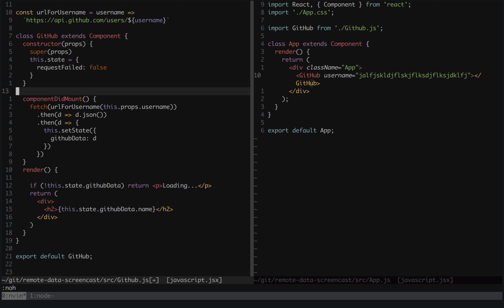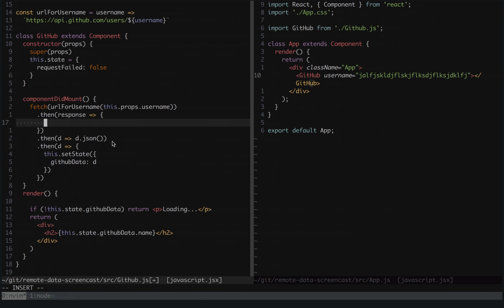Now there's a small gotcha with the fetch API, which is that by default it doesn't throw an error for bad responses, 400 or 500 errors. So that means if at the end of this promise chain I stuck a .catch on, that wouldn't actually catch the error, because fetch never rejects. What we can do before we start trying to parse the data as JSON and set state is check the response and see what the status code was. Based on that status code, we can then either throw an error, which we can catch and deal with, or we can continue on the promise chain and set the data that was successfully given back to us.